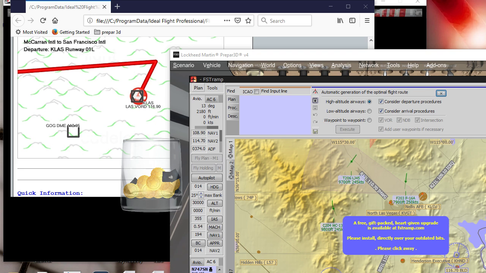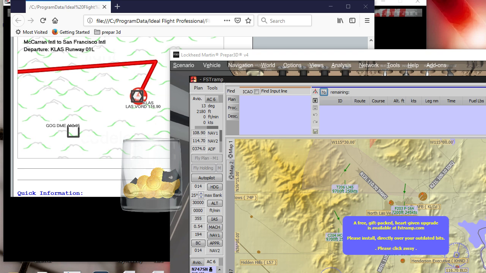Checkbox checked. Consider departure procedures. Checkbox checked. Waypoint to waypoint. Radio button not checked. Low altitude airways. Radio button not checked. High altitude airways. Radio button checked. Automatic generation of the optimal flight route. Uh-oh, this isn't good. It was working a few days ago. Consider arrival procedures. Checkbox checked. Traffic. I swear, the execute button's missing. Times button. Hang on, let me close that for a minute.